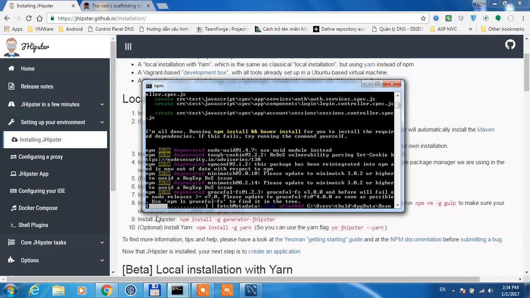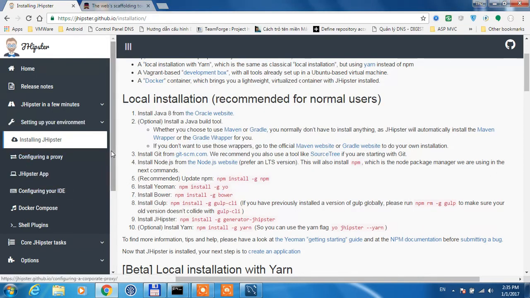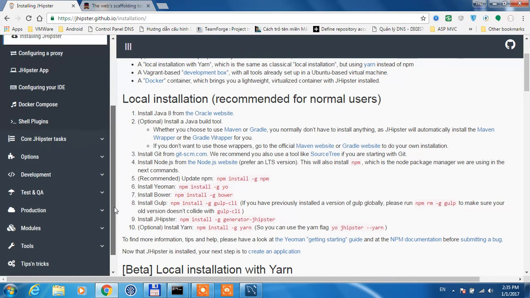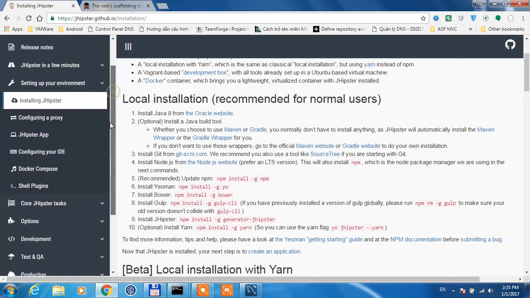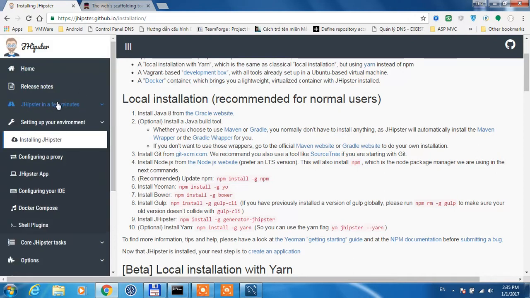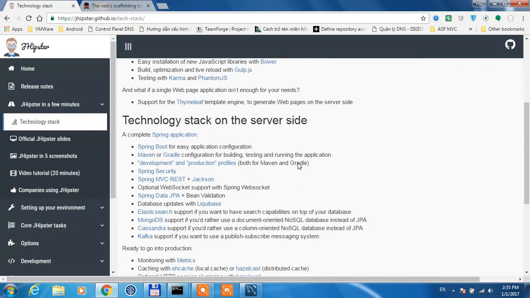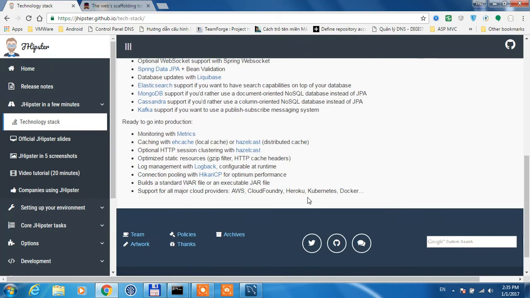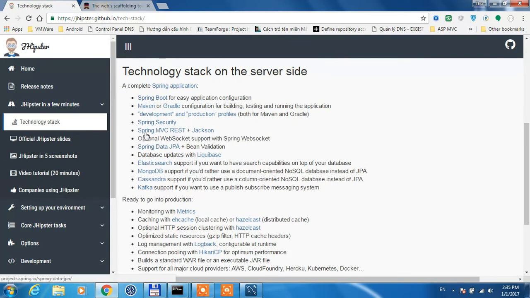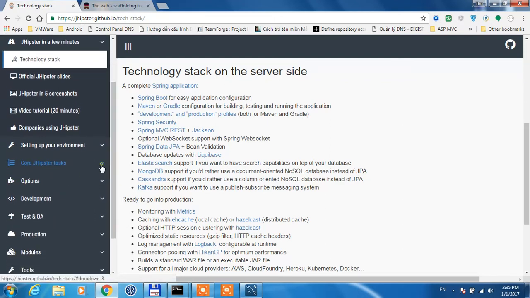So I want to talk about this website. This website may have a lot of information for us about JHipster. You can try this, and after that, you can learn how to generate the JHipster application by using this one. It will help you to understand what we will do here, how to understand the Spring Boot technology application that we use in the JHipster application, and the video relates to many things in here. That's right. I love this site. Very detailed.